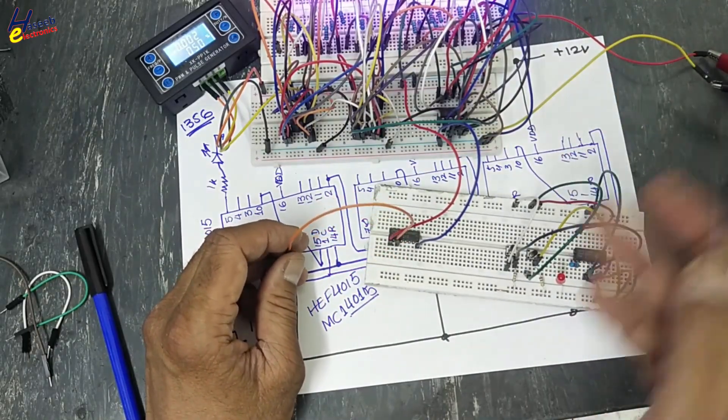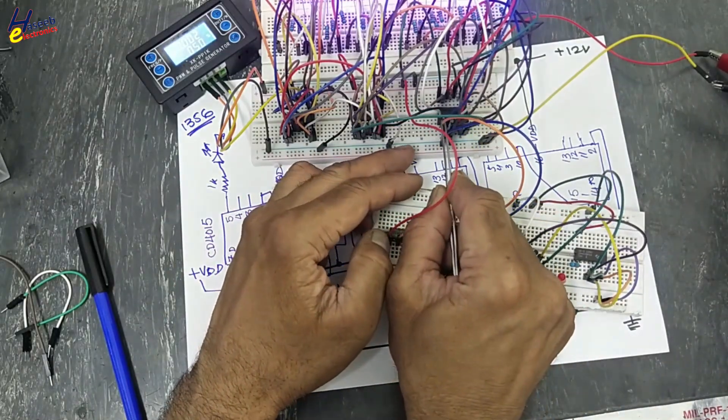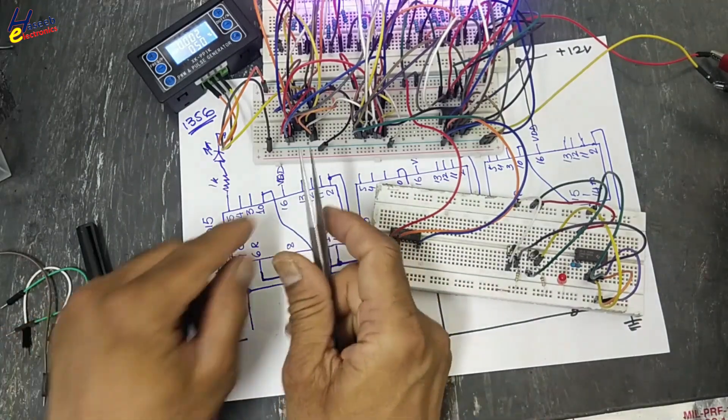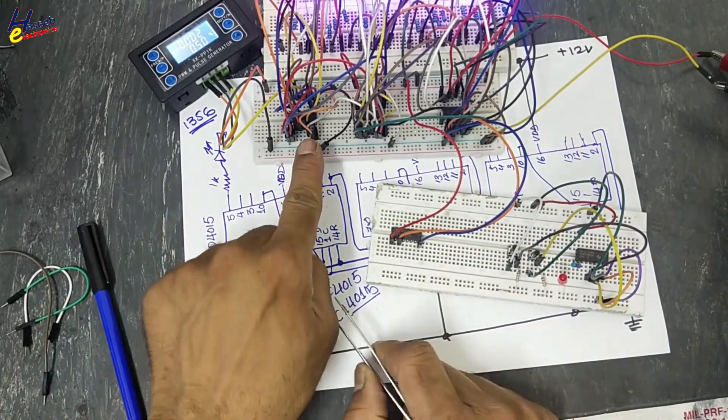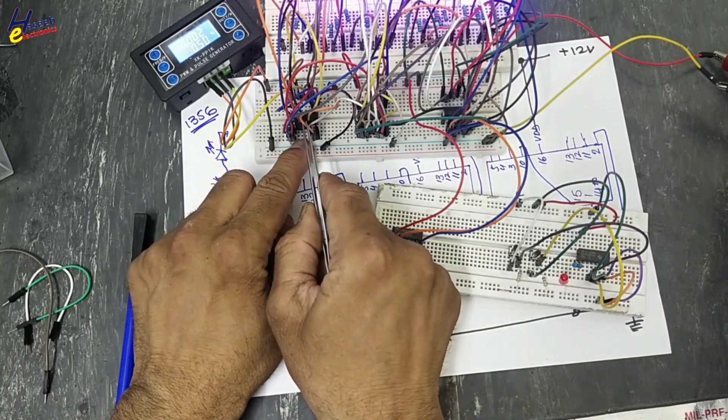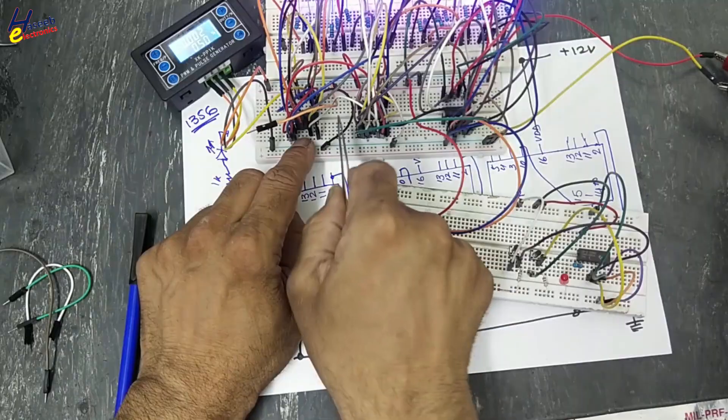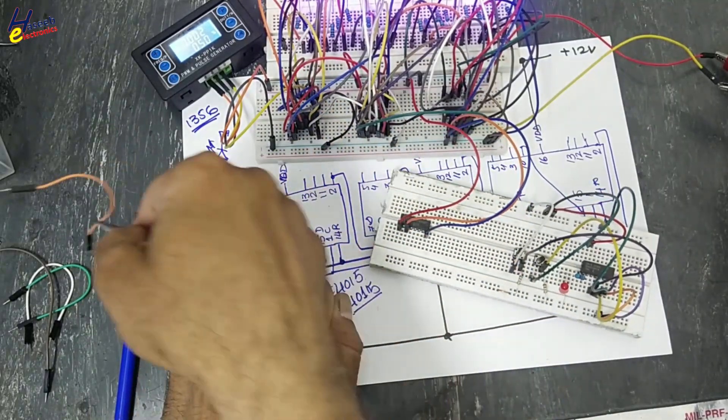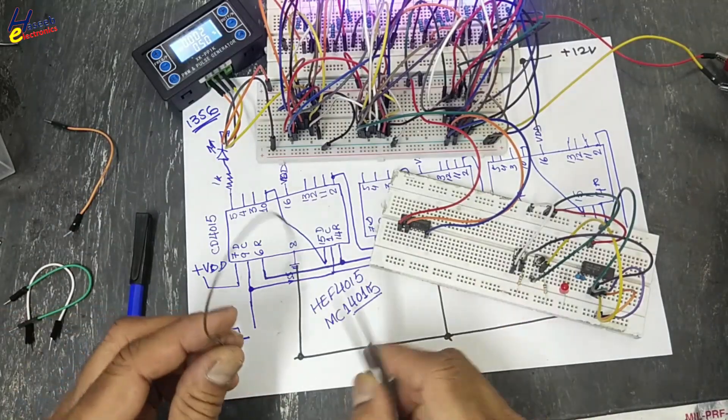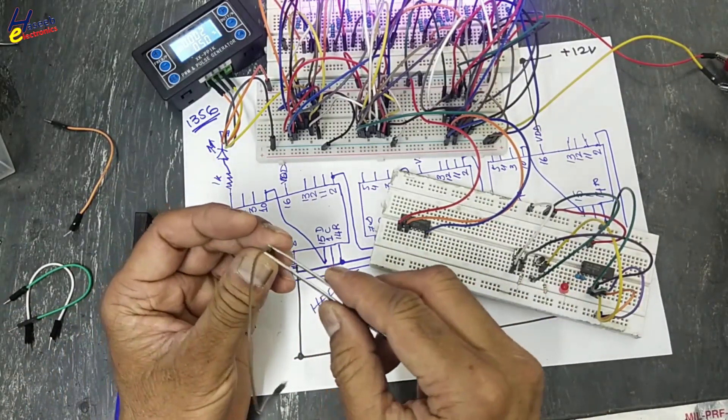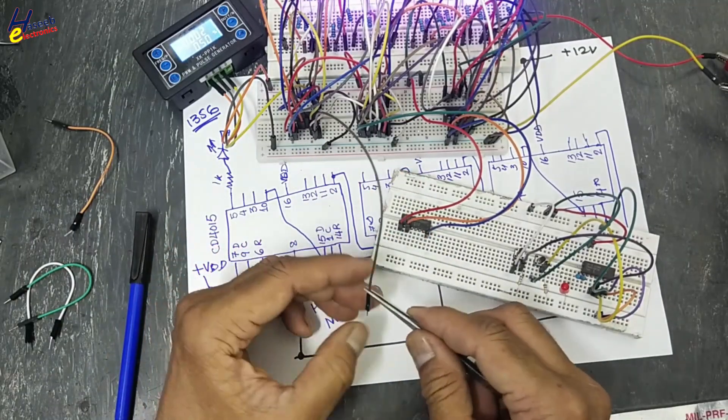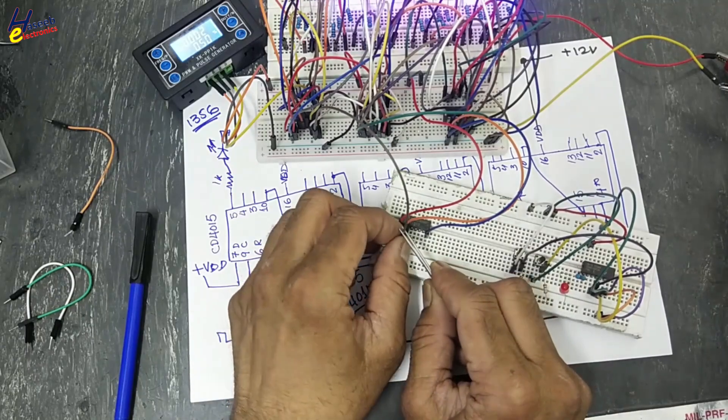Pin number 3 will be connected to pin number 2 of the last test IC. If you are using 4, 5, 6, any number, last output will be connected to pin number 3. And here we connected pin number 7 of this IC. The first segment data input is high. Now I will remove that jumper. I disconnected pin number 7. Now it is floating. We will connect pin number 7 of this IC to pin number 2 of CD4049.